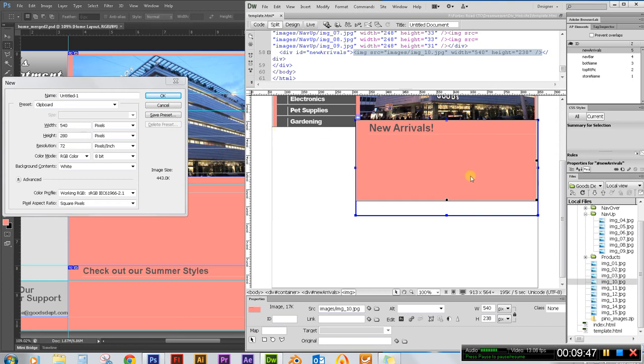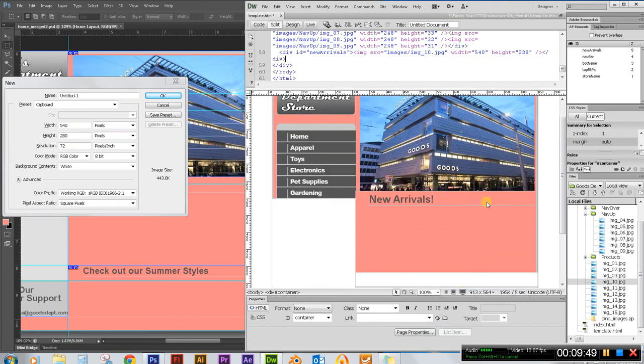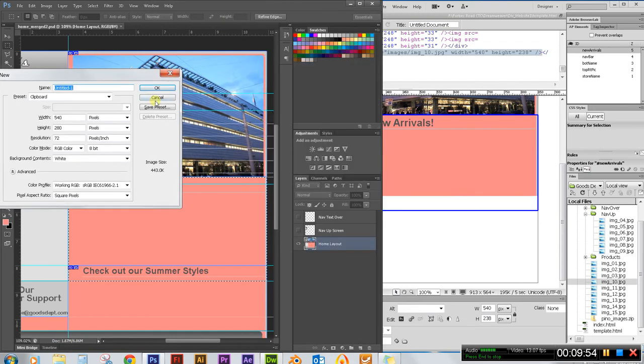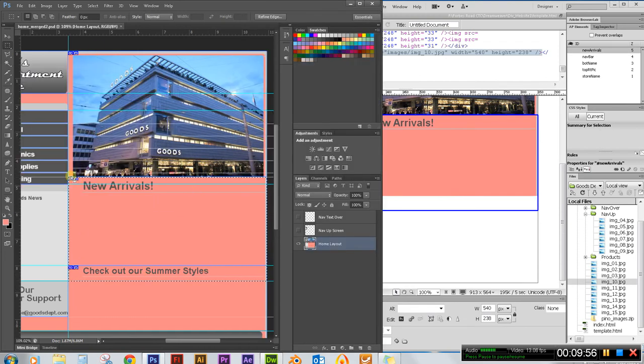And now we have an issue. You can see that my div is bigger than my image. So let's go back to here. And okay, you can clearly see that I went to the wrong guideline here. I went farther than that, and you guys may have caught that whenever I did that, but you can see if you go too fast through here, you can make mistakes.